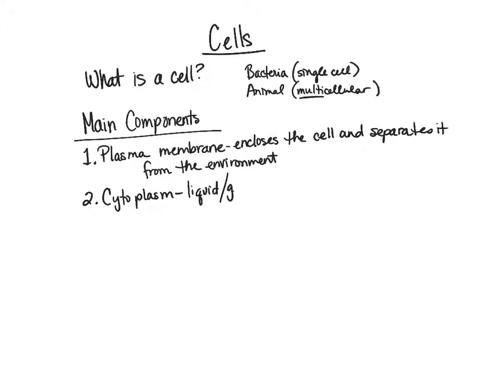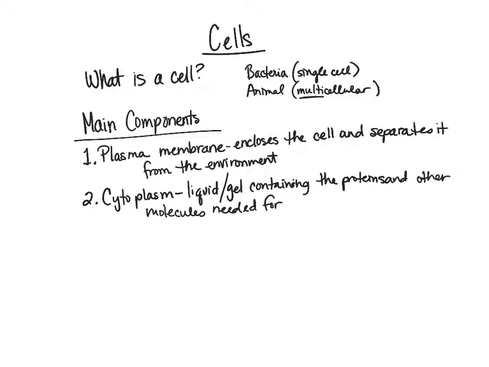So liquid or gel containing things like proteins and other molecules that are needed for cellular function. And this is also where we see all of our other organelles floating in this cytoplasm, and we're going to get into some details about those specific organelles. And they're hanging out in this area that contains the cytoplasm.